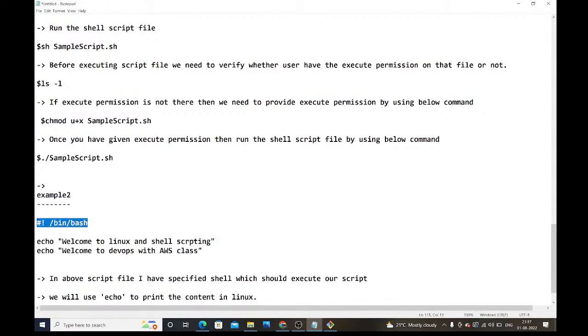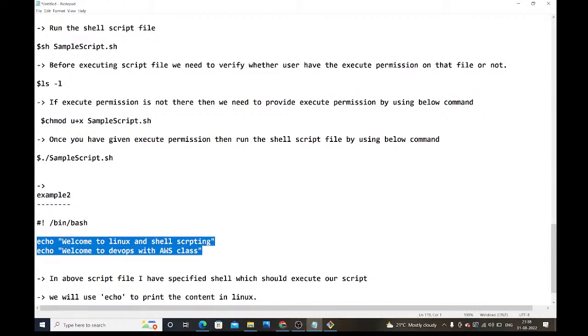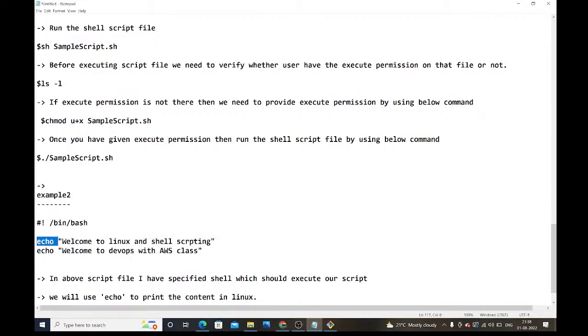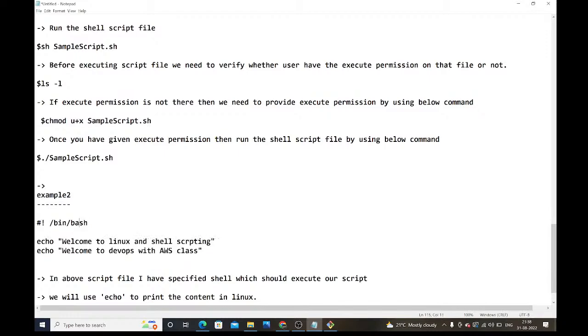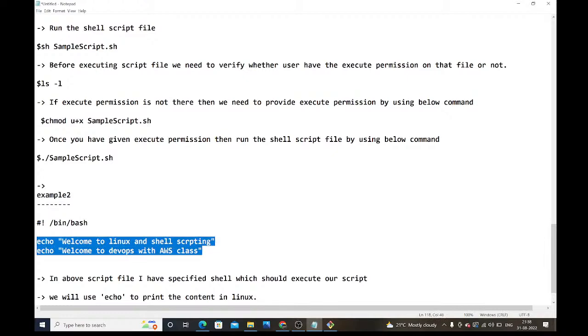See guys, here we are specifying the shell, which shell should process our script, which shell should execute our script. Here we are using echo. What will echo do? Echo will print the content. Whenever you execute this script, this shell will read our script and verify whether the syntax is correct or not.